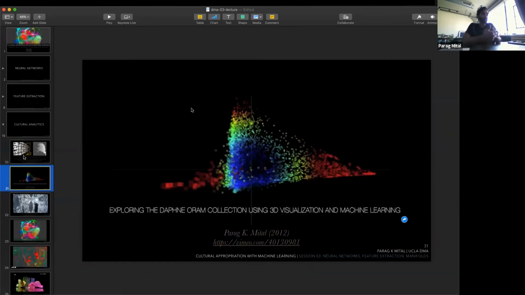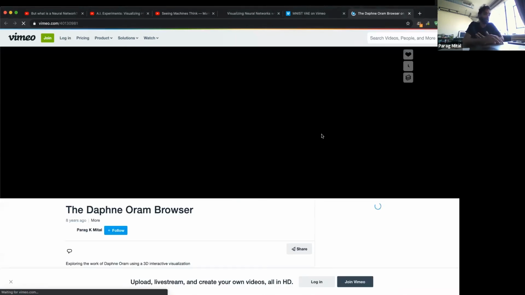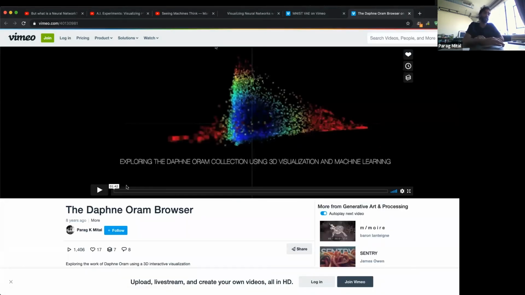You don't just have to apply this technique to images, right? There are neural networks for literally every type of digital media. So I've looked at this with an audio archive. Each point here represents an audio segment rather than an image.